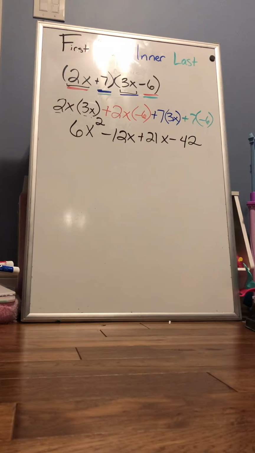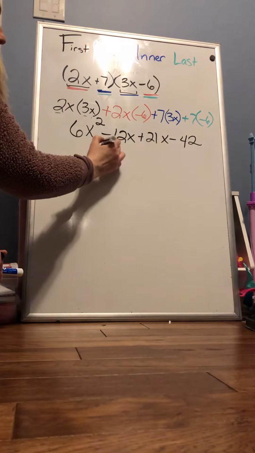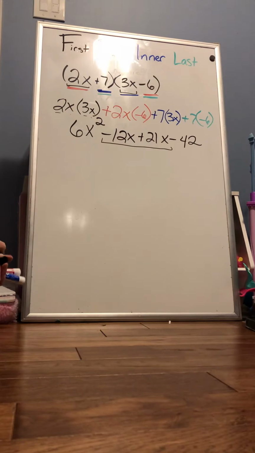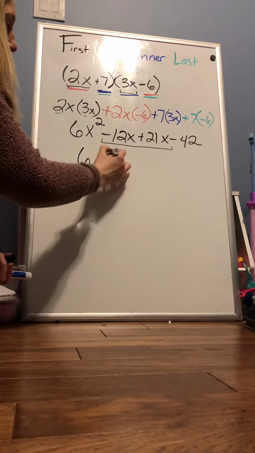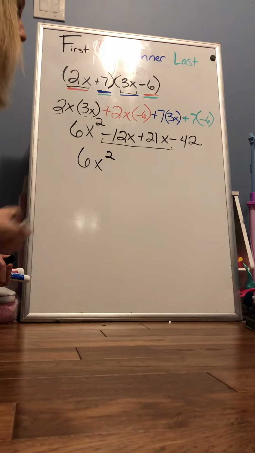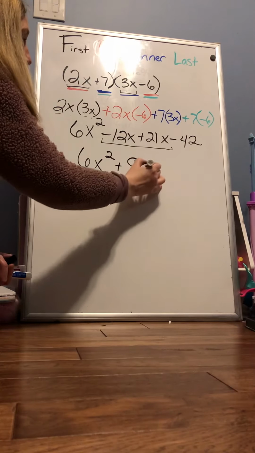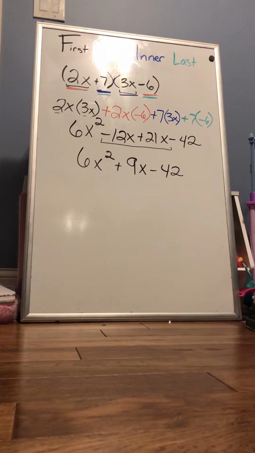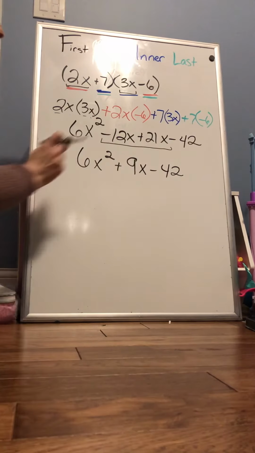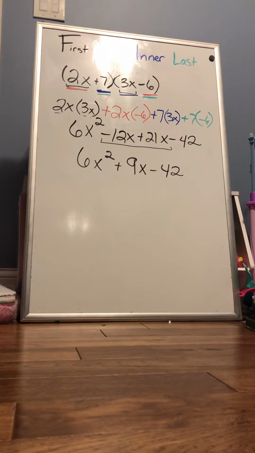When you start off, you're going to notice that multiplying these simple 2 binomials will always have an outer and an inner term that are like terms. Those 2 terms should always be able to be combined. So you're not done until you combine these 2 terms in the middle. And that would leave us with a positive 9x minus 42. And now we end with what we say is a quadratic trinomial. 3 terms to the second power there. So that would be my first example for you. Here's another one.